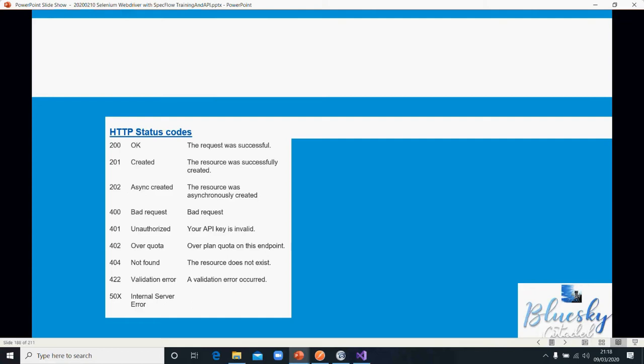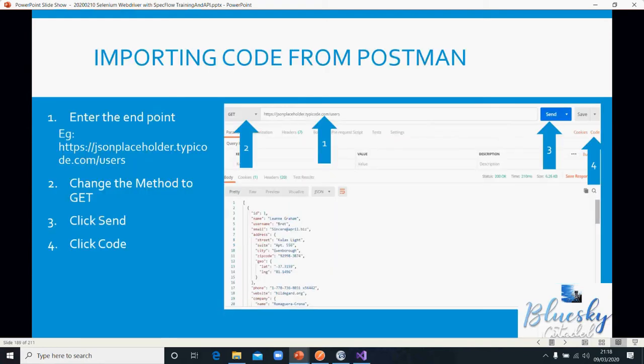They might ask you what is a 400 bad request or something like that. So you need to know. The common ones will be 200, 400, and also the 500 one for internal errors. So okay, all right. So we're going to start from where the last session stopped, which is from Postman.